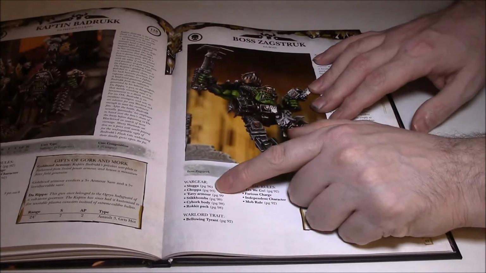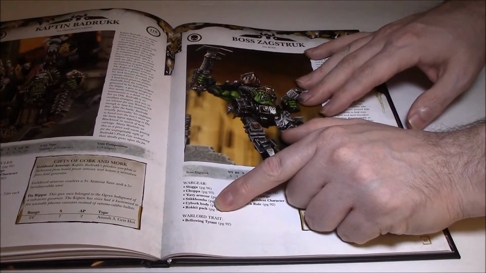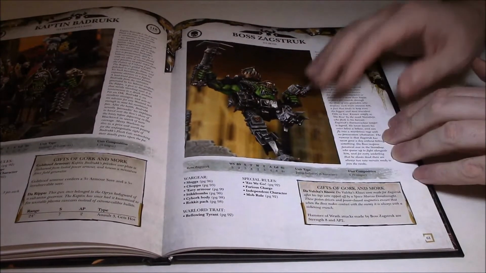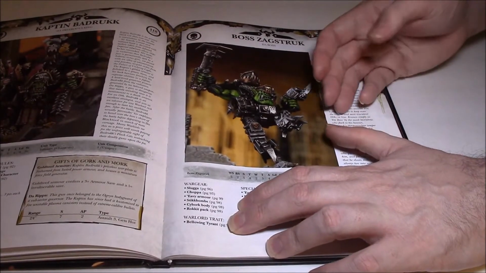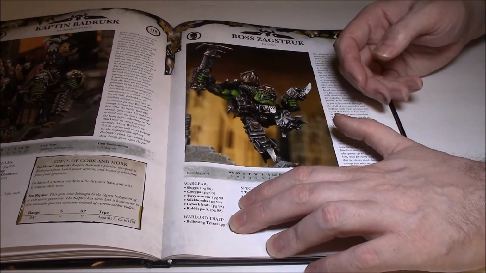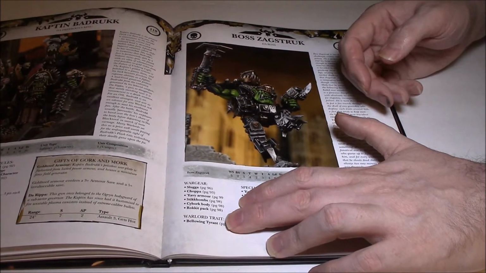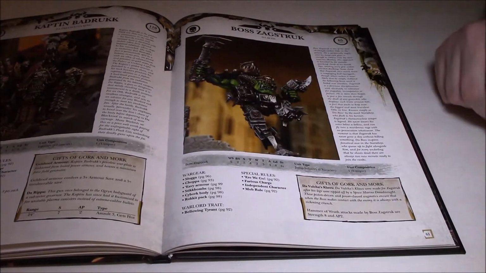He has Slugga, Choppa, Heavy Armor, Stick Bomb, Cyborg Body, so at least he has some sort of a save, and a Rocket Pack. Rocket Packs, I'll explain those later. He's got the Warlord trait Bellowing Tyrant, which is a reroll failed morale and pinning test, which is definitely one of the better ones, which is why he doesn't make that bad of a warlord. Again, especially for the points.